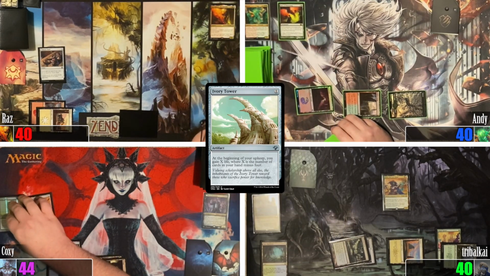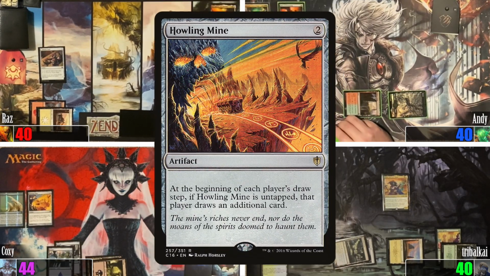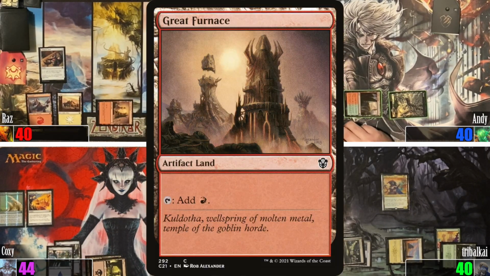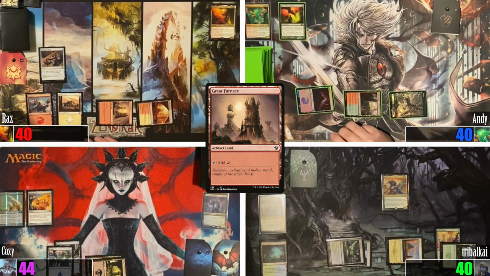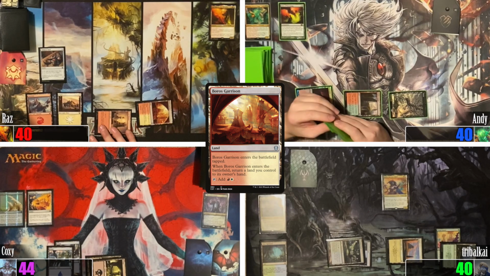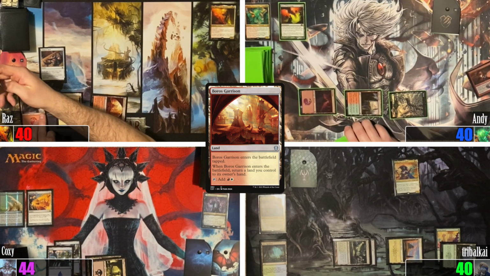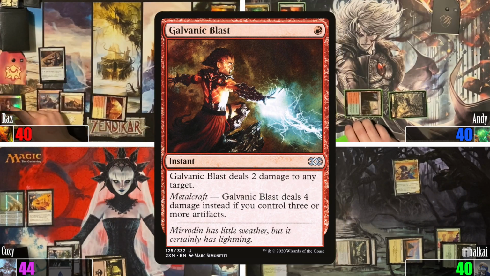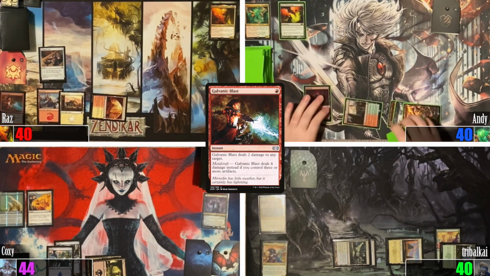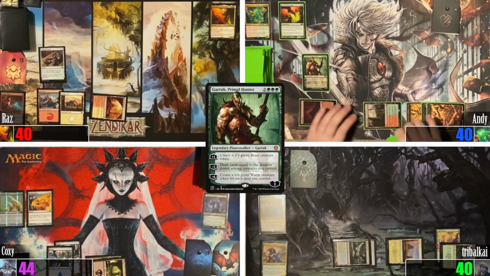And then the game is going to be moving even faster apparently because Coxie throws down a Howling Mine now. It's Great Furnace for Raz, and then he plays out the Boros Garrison, bouncing the Great Furnace back to his hand. He floats some mana from the Great Furnace before doing so though, and shoots Sythis with a Galvanic Blast. Andy drops 2 Forests and then casts a Garruk, Primal Hunter, ticking that up for a 3/3 Beast token.